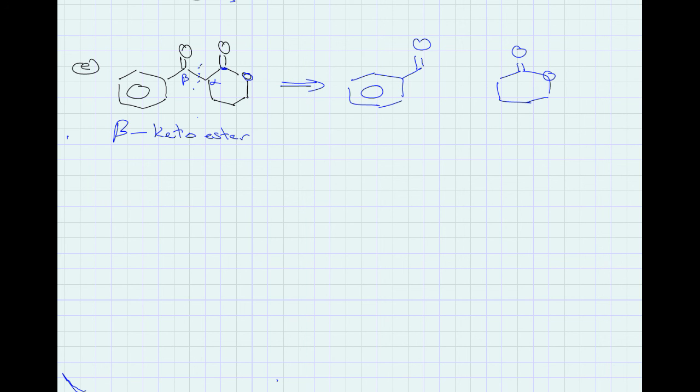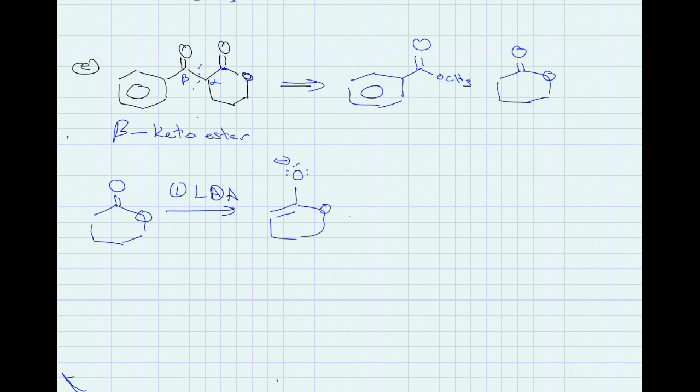And in order to choose what extra functionality we're going to put on this molecule, it's not really important in this case because we don't have to worry about transesterification. And we're going to use a strong base anyway. So let's just use a methyl ester for this one. So the way we would do this is we would start with our ester, and we would treat that with a very strong base, LDA. And I'll just draw the intermediate out here. This reaction is irreversible. You form nothing but this enolate because LDA is such a strong base.